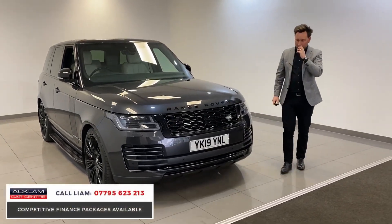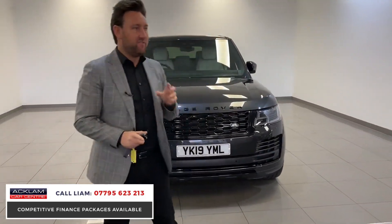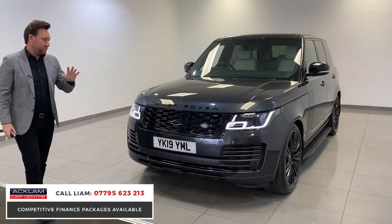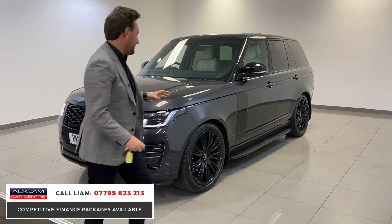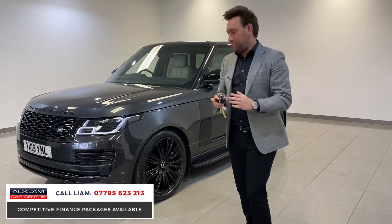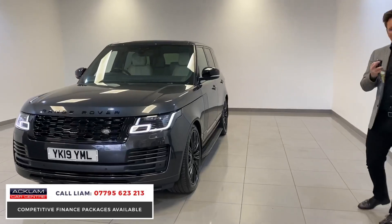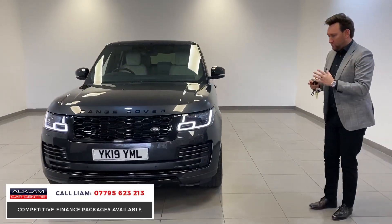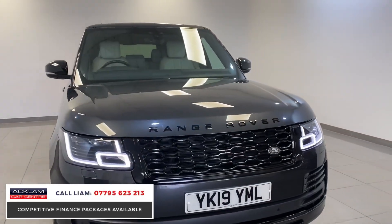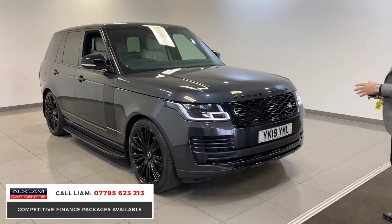This car's just arrived this morning — it's a Range Rover Vogue, priced to sell at £59,990. Just look at the way it's been specced and the colour. It's a 2019, it's Carpathian Grey, it's got a Land Rover factory black pack, the upgraded 22-inch wheels, and ivory interior. For me, that is the perfect combination, especially on a Vogue — the wheels, black pack, the interior colours, and this Carpathian Grey is a stunning, very deep grey.